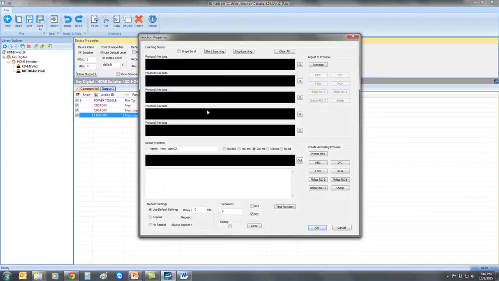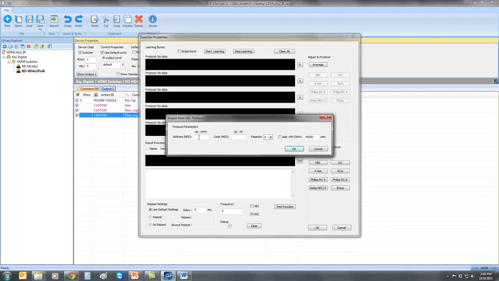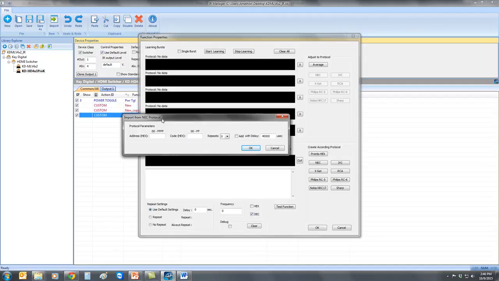One additional way that you can learn codes is according to not just Pronto Hex, but any kind of hex format. So for example, here we have NEC. This is if you get a hex sheet from a manufacturer, like an Excel spreadsheet. I believe it's Denon and Marantz who are really good about having that Excel spreadsheet. It might be Onkyo Integra though, where they tell you the hex codes of everything, and every protocol has different formatting for the parameters for the address of the IR code and the hex for that.